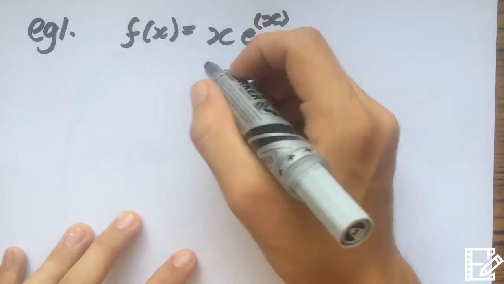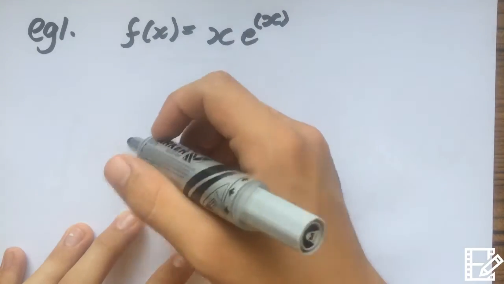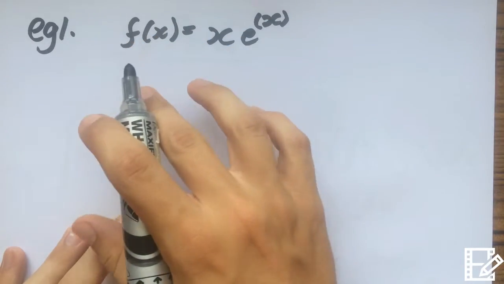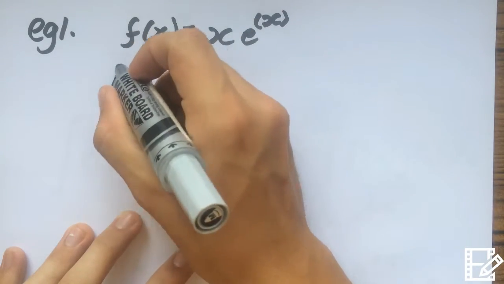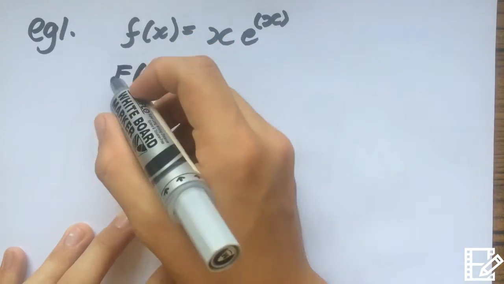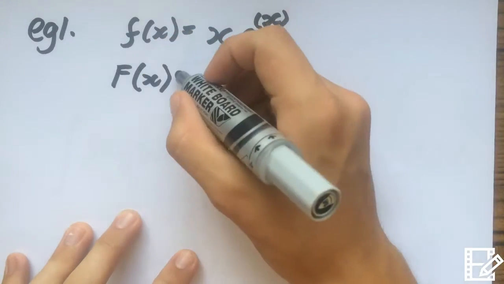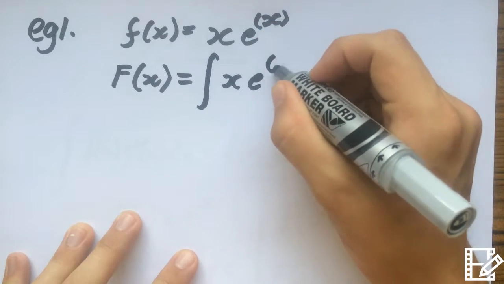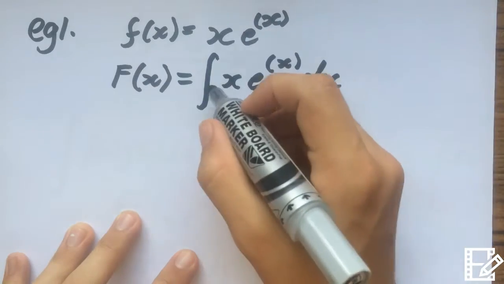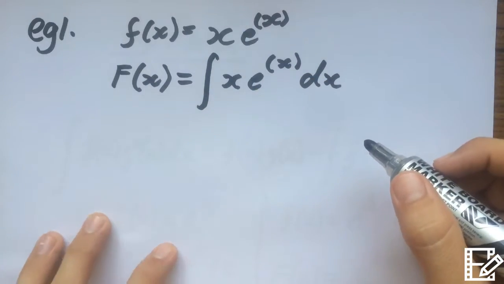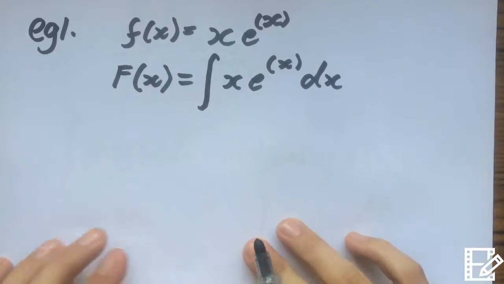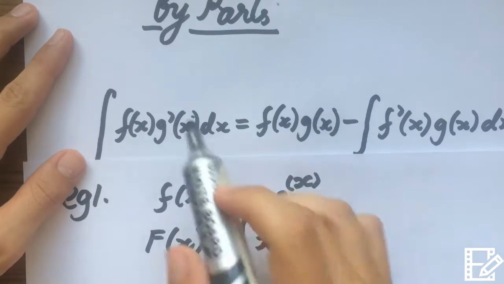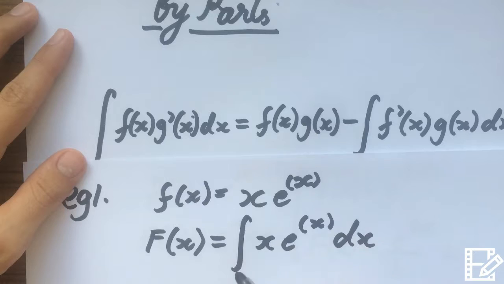Some people like to write "by parts", but I'm not going to because I've explained it and it's going to take up too much room. But now I'm going to find the integral of both sides. So the integral of the f(x) side turns the lowercase f into a capital F. And when you find the integral of this side, all we're going to do is put the integral symbol and dx on either end. Okay. Now if we have a look at this formula, they look very similar, and it's mainly because of the integral sign and the dx.